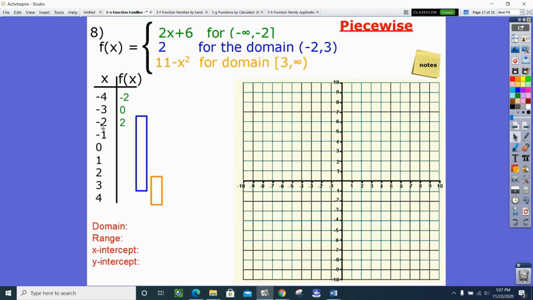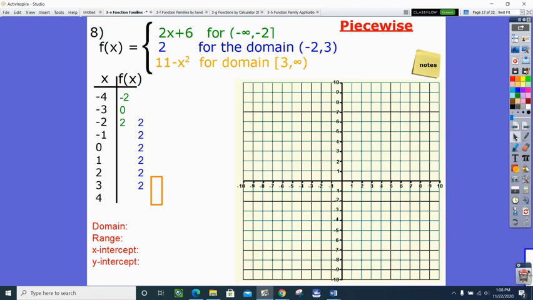Anyway, now when I get to this next one, I really shouldn't be using -2. It's not part of the domain. However, I kind of want to see where this guy is going to start. I'm going to put an open circle. So I'm actually going to put that -2 into this function. And basically, this function, everything you put in, you get 2 out. So for this piece, if you put in 0, you're going to get a 2. If you put in 1, you're going to get 2. The output is always 2. But I'm going to put the -2, even though it's not legal. And I'm going to put the 3, even though it's not legal. And I'll show you why in a second.